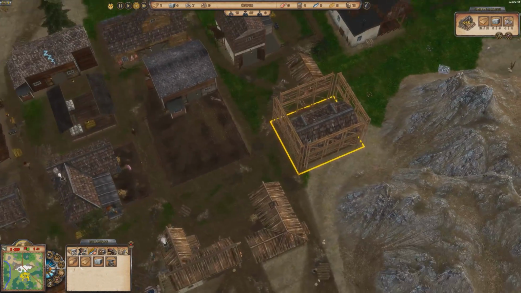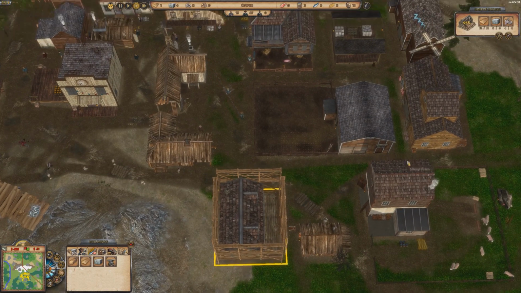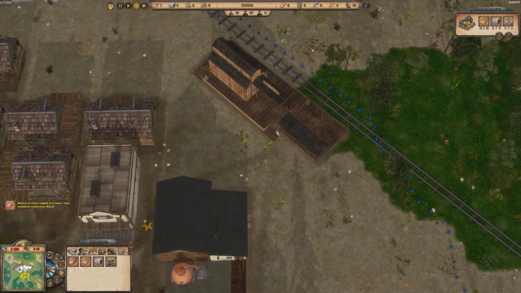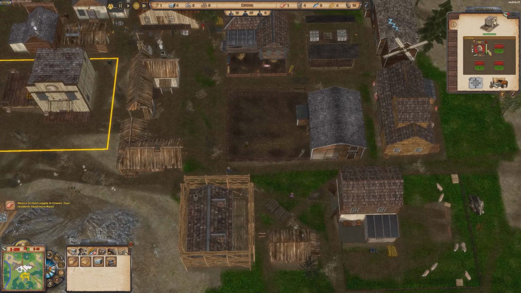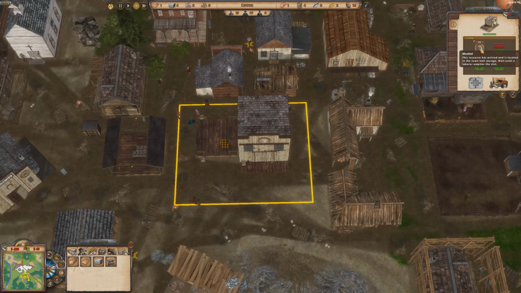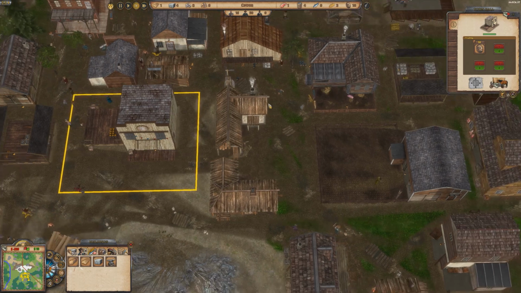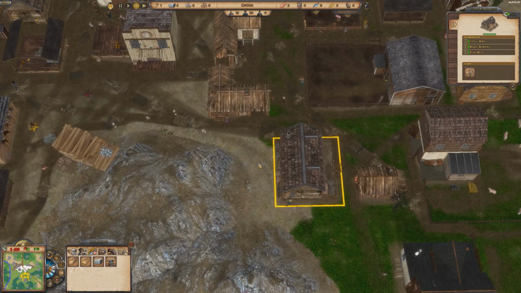There we go. Now I just need a builder to come over here and actually build this. I have no idea where any of my builders are, though. I know, game. I know. We're having some problems. And our alcohol doesn't seem to be selling, so apparently nobody wants our alcohol. It's crap, apparently.